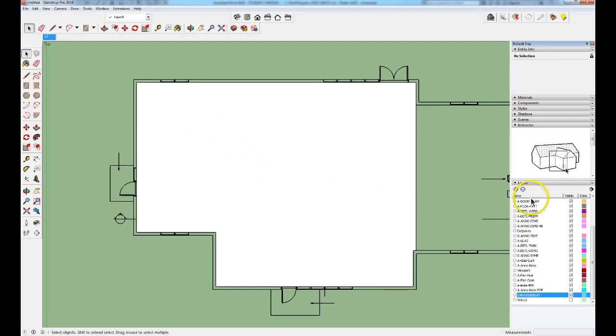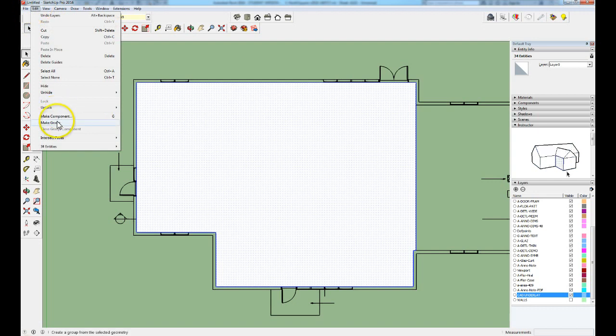and before I do that, I'm going to take and group the slab that I just created so that we don't collide inadvertently with that geometry. Edit, make group.